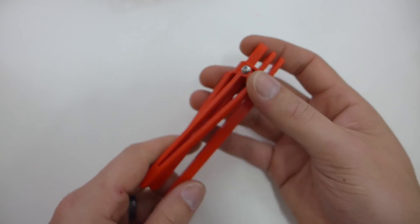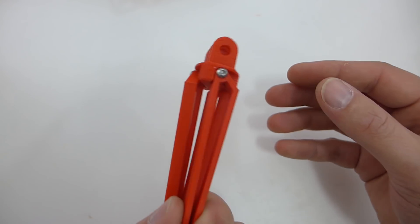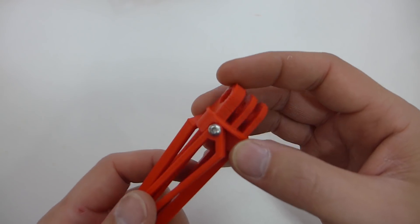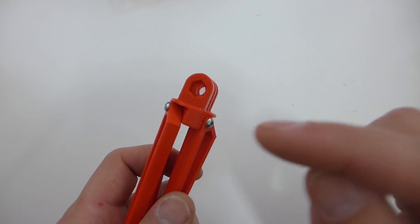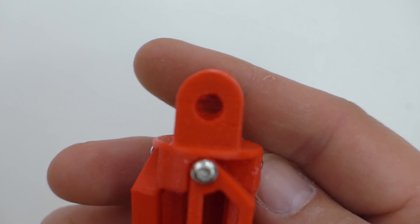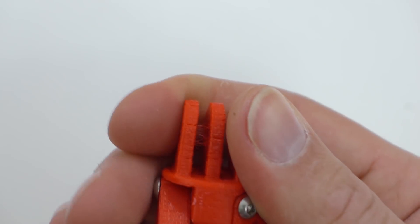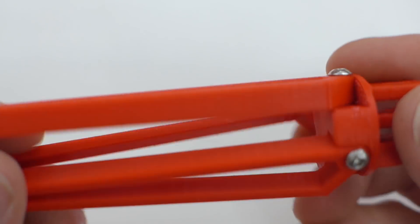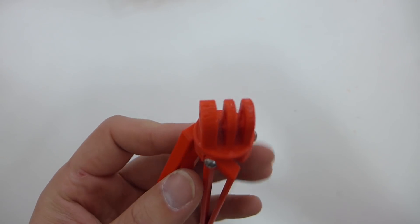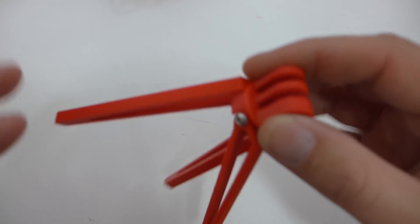I wanted to print something practical — this itty-bitty little GoPro stand where all the legs fold up. I had to redesign the top part because the holes were too big for M3s, and I still don't really like the design. If you zoom in to the top, you can see there is some under-extrusion going on. This was printed on the FT-2020 i3 and had a little bit of a problem with the top part — it's still solid, but there was under-extrusion there. The legs printed out just fine. It sits nicely and your GoPro mounts right on. Little issue with the model but it turned out well enough.